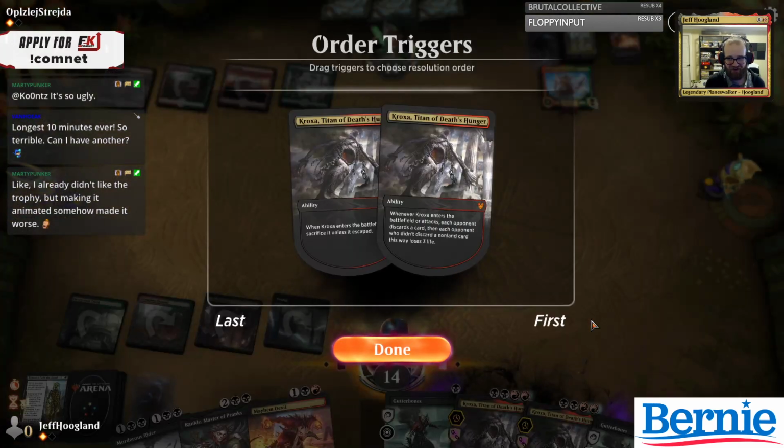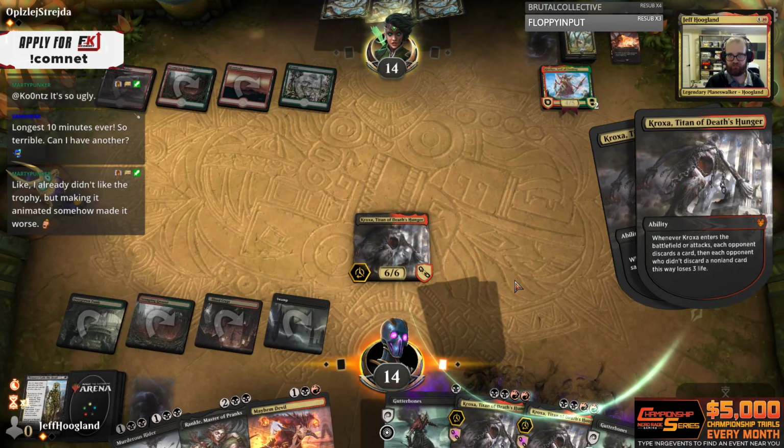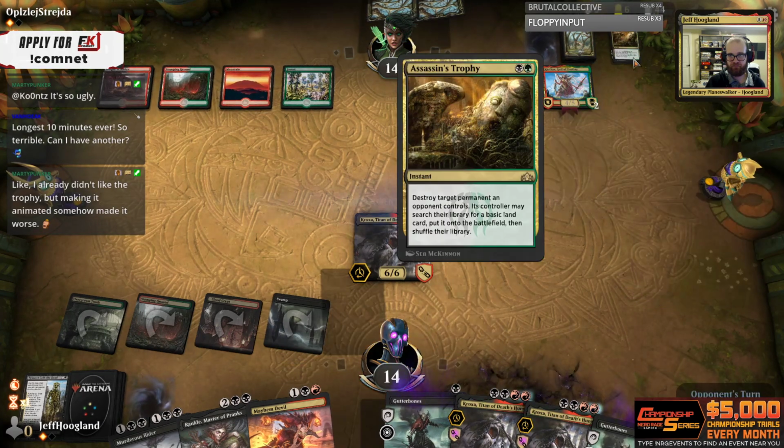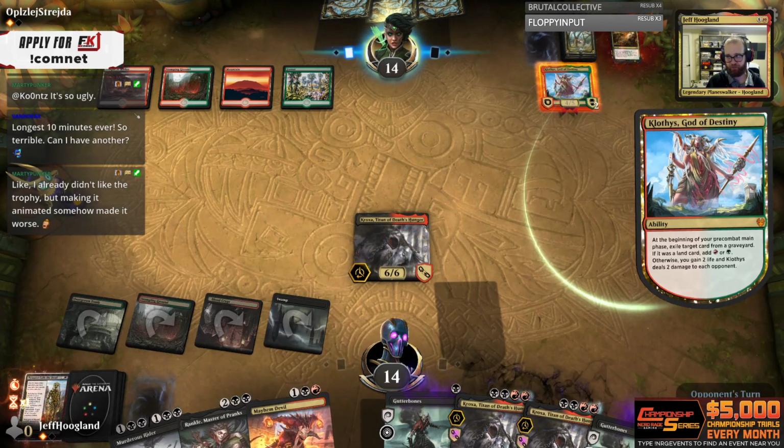What's going on, Venom? They binned a trophy. That feels like it doesn't bode well for our hero.